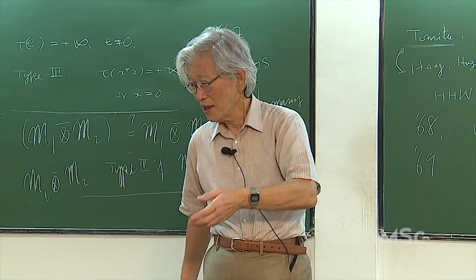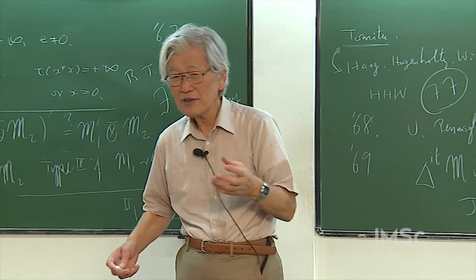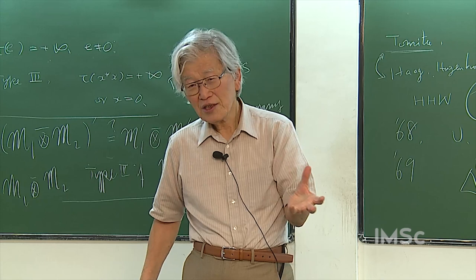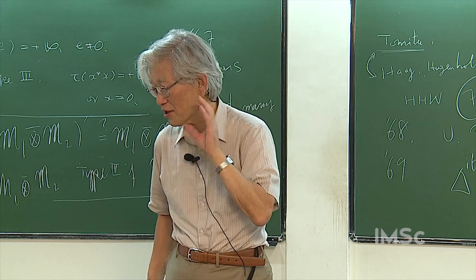Okay, and type 3 factor analysis had somewhat calmed down. It was around just myself, thinking, well, this decomposition is unique, but the association of the so-called core was not unique. You have to choose the weight, etc. The flow of weights is a canonical construction that's attached to the factor, so that's fine.